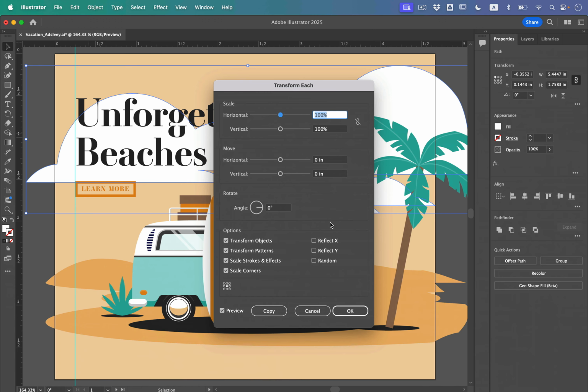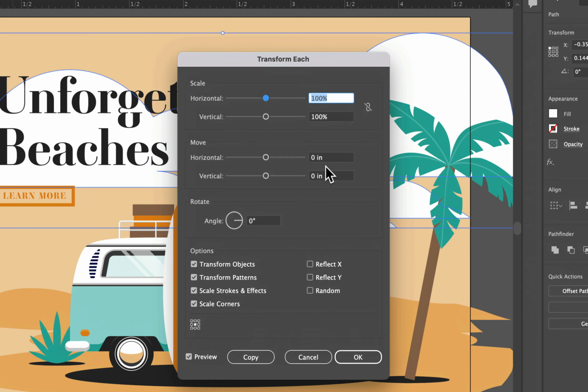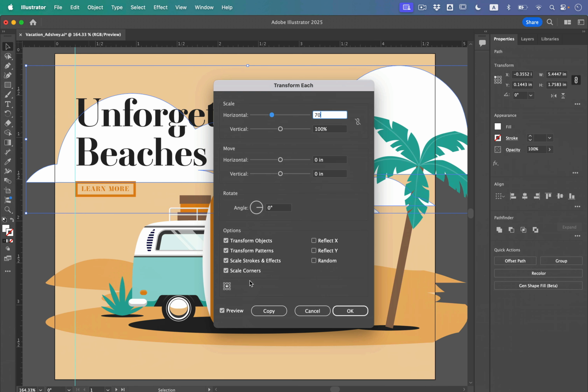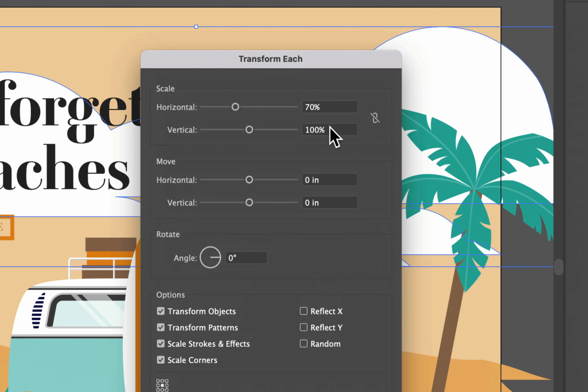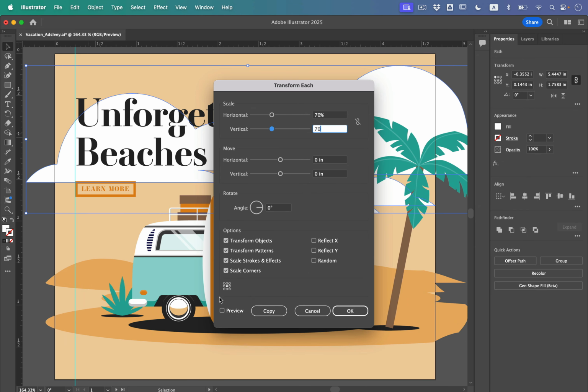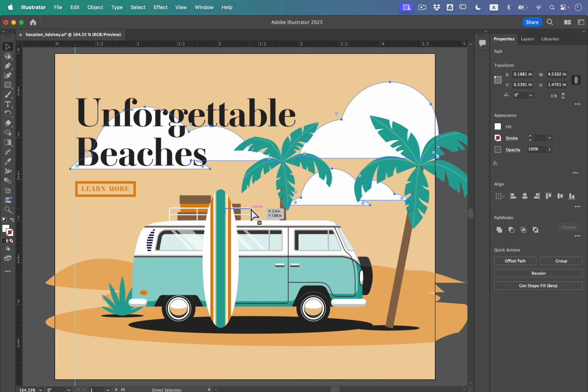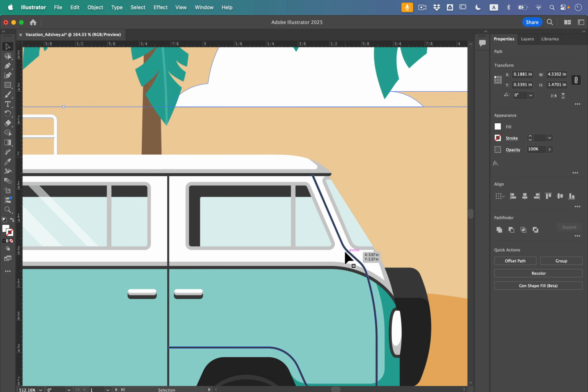Here's what I mean. Let's set the vertical scale and the horizontal scale to be 70%, and make sure the central point is selected. With that done, when we turn preview on and off, let's make sure 70 is also set for the horizontal and vertical. There we go. Now when we say OK, turn on preview, and you can see they're all scaling down from their own central points. Let's zoom into this first window.